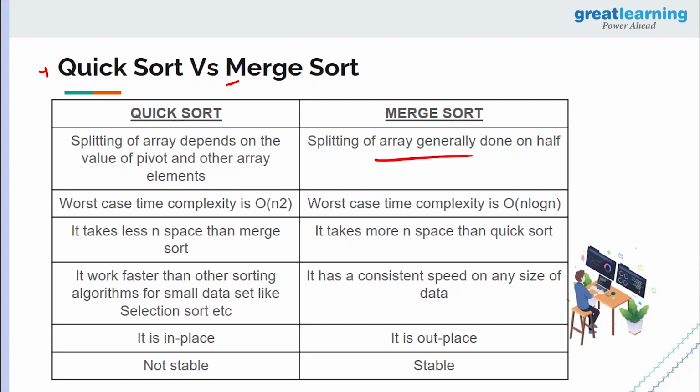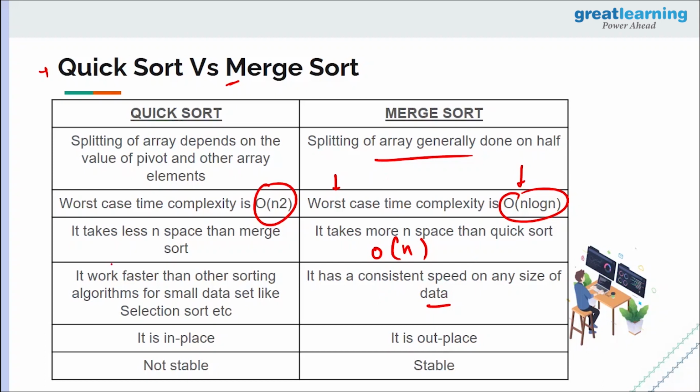Now, if we talk about the worst case scenario, we have already studied that in worst case time complexity, the time required by merge sort is n log n, which is not the case in quicksort. It will be n square. Merge sort obviously takes order n space complexity. If you talk about consistency in terms of the size of the elements, it does not depend on whether your data sets are large or small. That means number of items.